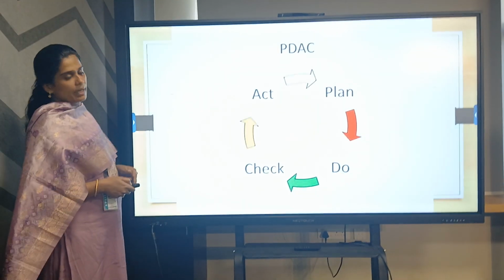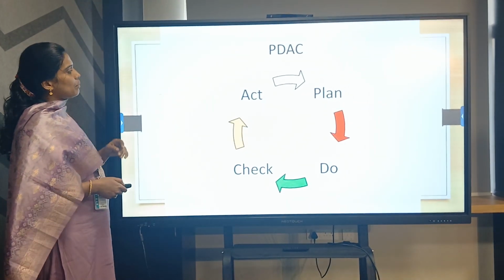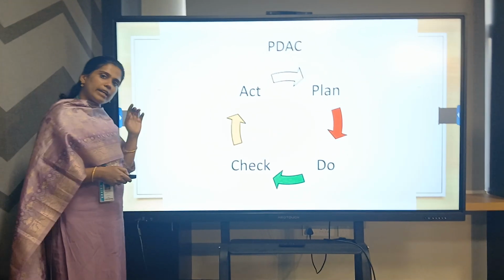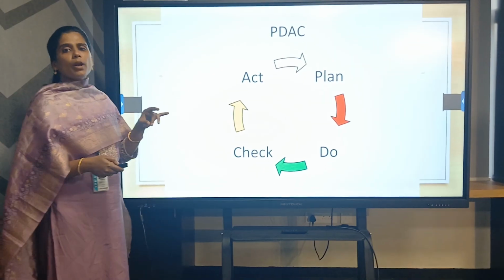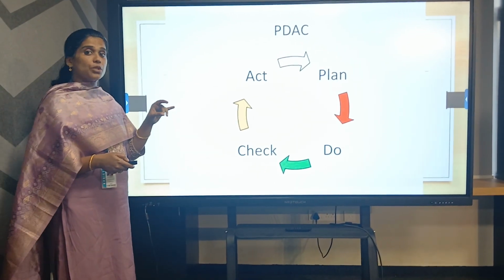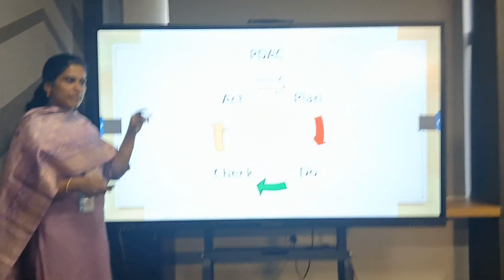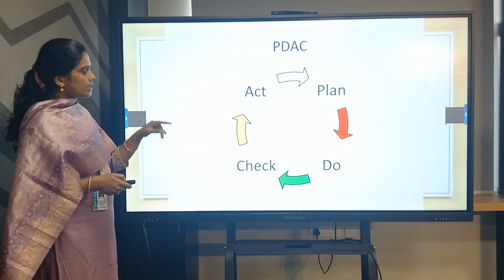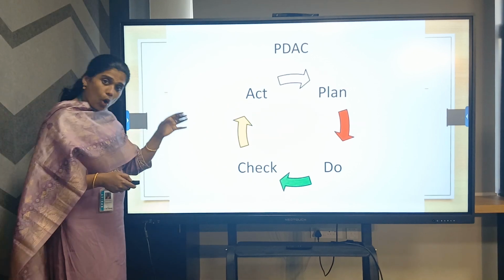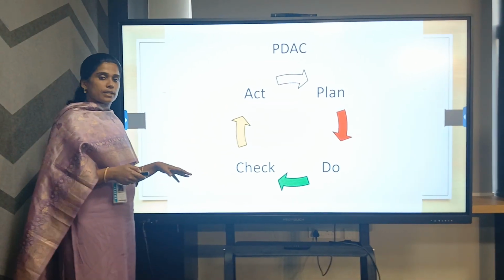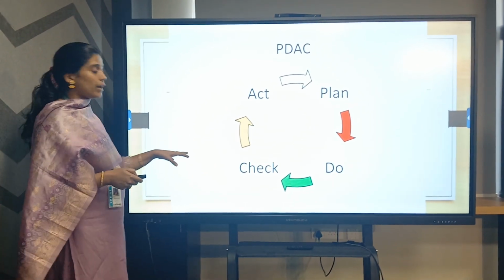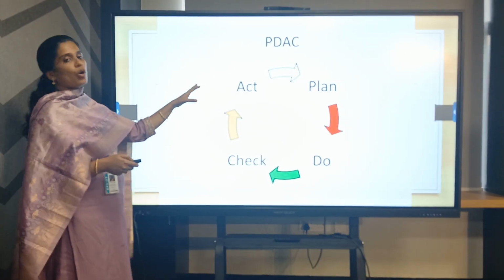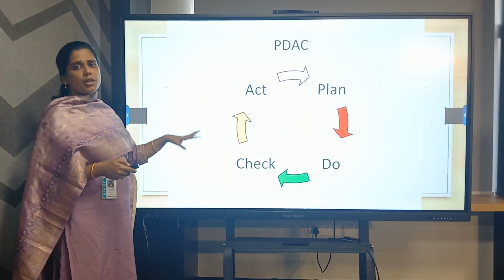This is the PDCA model. What is the PDCA model? Plan, do, check, act. First we need to have a quality plan. For example, we are taking a nebulizer as an equipment. For that equipment we need to have a careful plan: how to maintain it, how to service it, how to troubleshoot it. Once the plan is made, we need to do all the procedures on that nebulizer. Once the doing is done, we need to check for clarity and corrections. Once the errors have been completely minimized, then we go to the act step. Act is nothing but implementation and incorporation.